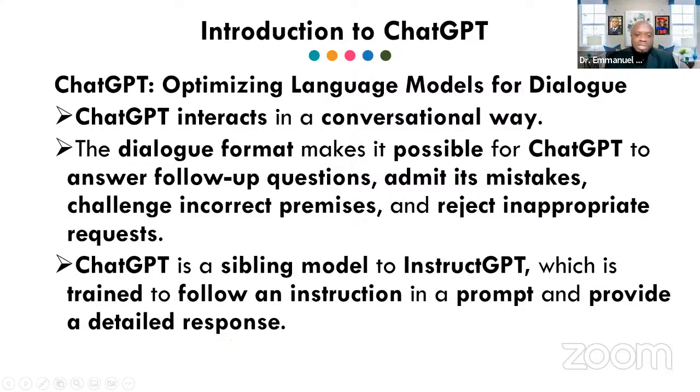How they have ChatGPT set up, you are able to ask it questions, it gives you answers, and you can even ask it follow-up questions. It's able to admit mistakes that it makes. But for now, the makers of ChatGPT, OpenAI, really want the public to know that the answers you are going to get from it are not 100% accurate. So whatever you get out of it, you have to know that it's not 100% accurate because it is still a work in progress. It just came out 4 months ago, so they are still fine-tuning it. So some information that you are going to get is not necessarily very accurate.